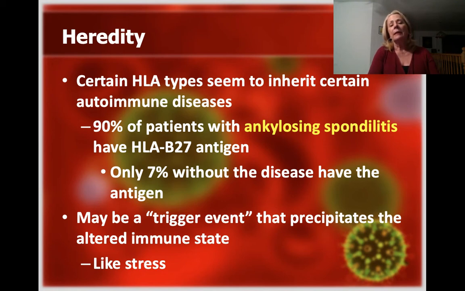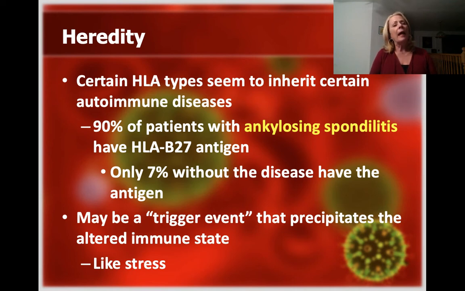And so I shouldn't say this may be the trigger. Let me back up a second. The interesting thing about autoimmune diseases is that there is typically an event that triggers the immune system to not like this antigen. For instance, I may have this antigen on the outside of my cell right now, and my immune system seems just fine and dandy, and it's not doing anything about it.